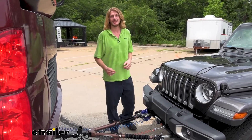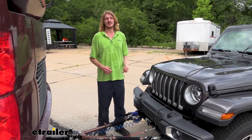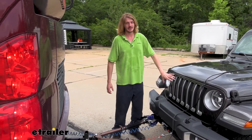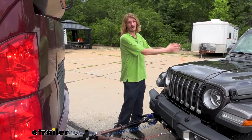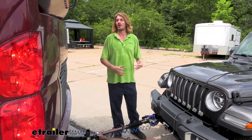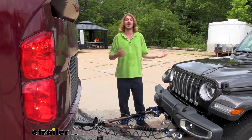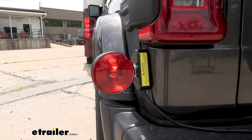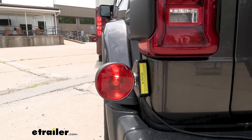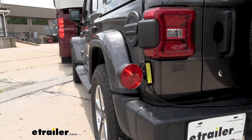The other issue you run into with a magnetic setup like this is the supplemental braking system you're going to choose to use on your vehicle. There are some such as the Stay-N-Play Duo and many other permanently mounted ones that require tapping into the lighting signals from your motorhome, so it can use the brake signals to determine when to appropriately apply the system. But if you're using a portable system that doesn't tap into it — or in this case we have an air brake motorhome, an Air Force One, running off air pressure — you don't need those signals, so they would work out great in this setup. We set them up on our Jeep here today, and you can see how we got it set up. They worked out very nice on the Jeep, though it was lower than I would like. But since it's so close to the factory lights it should still be plenty visible.